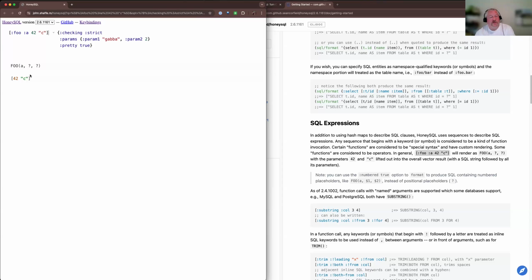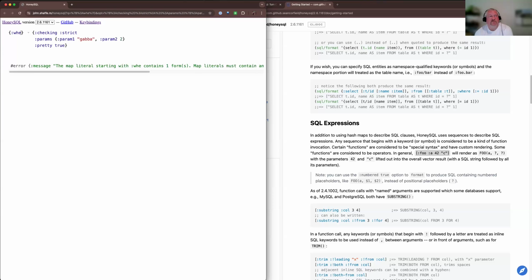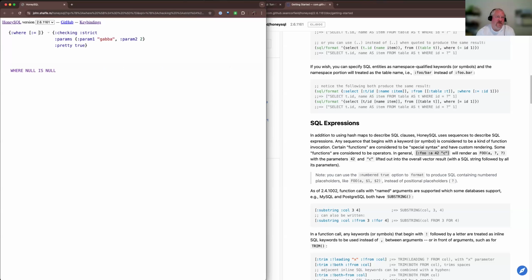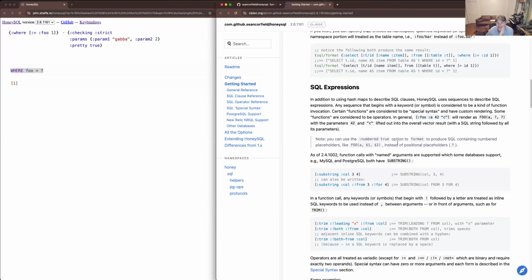Format will format an expression as well as a statement. Oh, just like a snippet. If you just want, I want just the where. I don't encourage it because then people create strings and try and stick them into something else. But it is possible. Where null is null. Or foo equals 1. So you see the temptation is then to take this and use string concatenation to continue on. Yeah. Gotcha. And we don't want that, we just want to stop string bashing. Full circle, right? Yes.